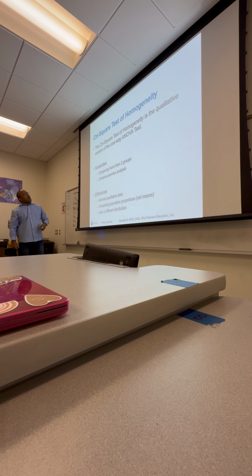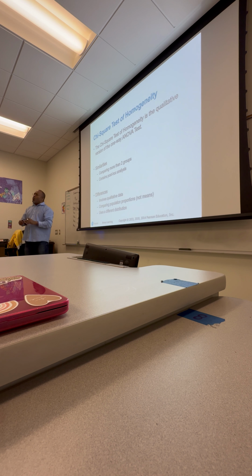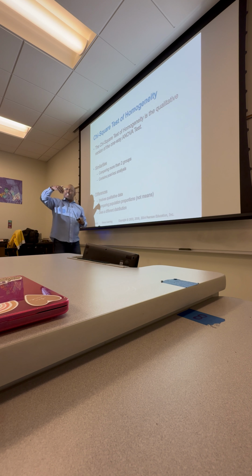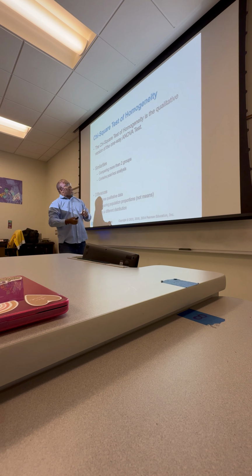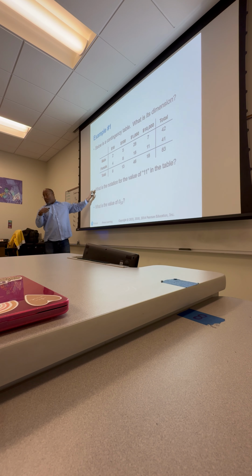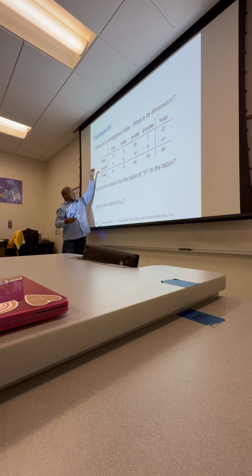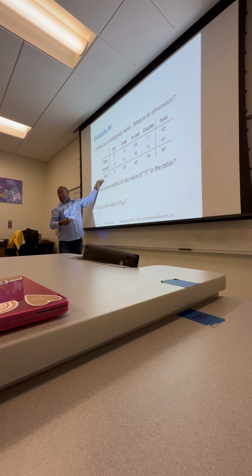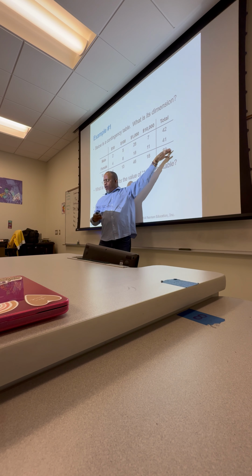All right, so what's unique about this test is it's very similar to the ANOVA test. What do we do with the ANOVA test? With the ANOVA test, we could compare multiple groups, right? We could compare more than two groups. Now, in this example here, we only have two groups, unfortunately, male and female. But let's say instead of looking at it by gender, we looked at it by age group. We had young adults, middle adults, and senior citizens or something like that. So we had 3 rows, you understand? But we still have these same 4 columns here. Is everybody with me so far?